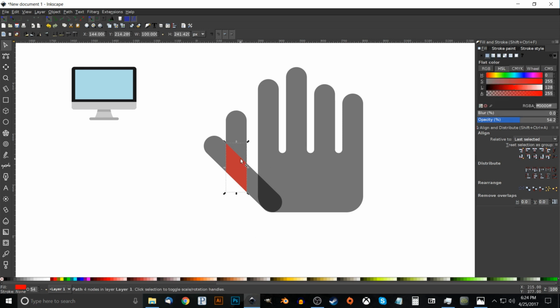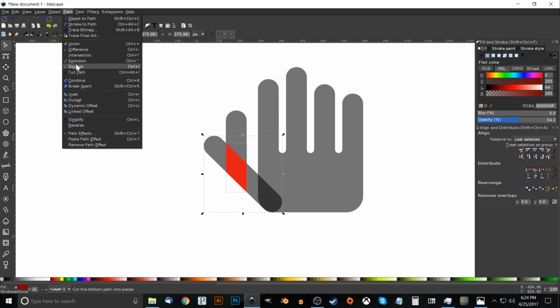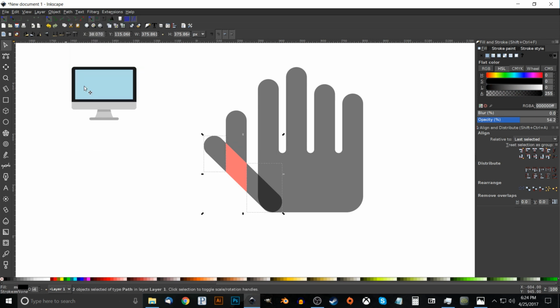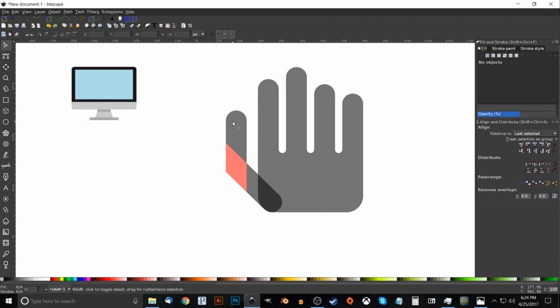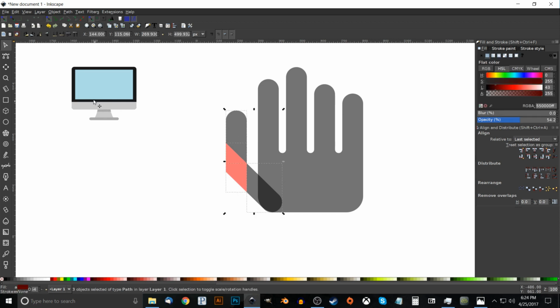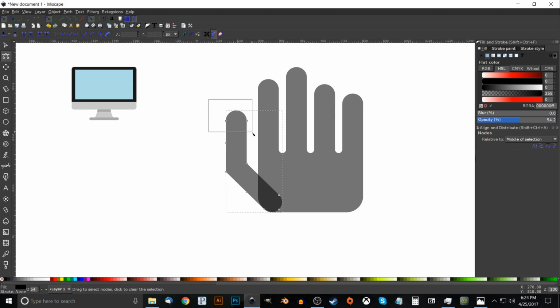And we're going to do that again, but to this object now. So we'll take the red object, Control D to duplicate, hold shift, click the black object, go to path difference, and then path break apart. And then hold shift and click on the black object to deselect that, so we just have this object selected, and press delete on the keyboard. Now we can hold shift and click on those 3 objects right there and unify them all together by going to path union. And what we're going to want to do now is grab the edit paths by nodes tool and click over these nodes up here and just hold control and drag that down to make that a little shorter so that it looks more like it makes sense as a thumb.